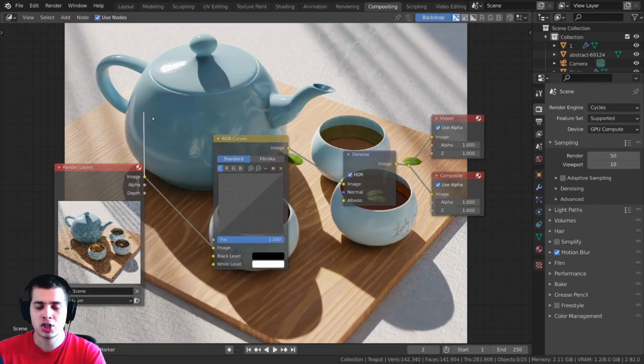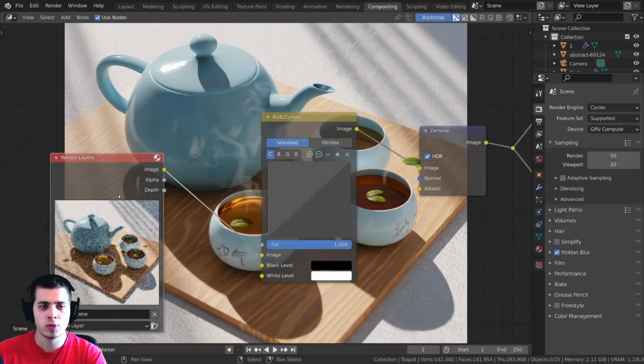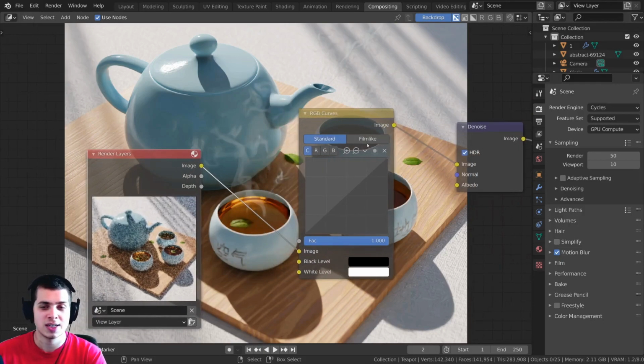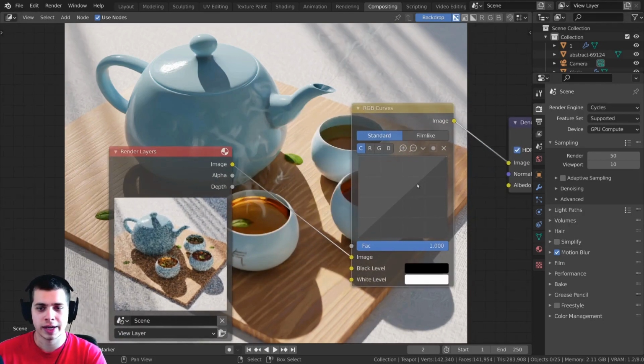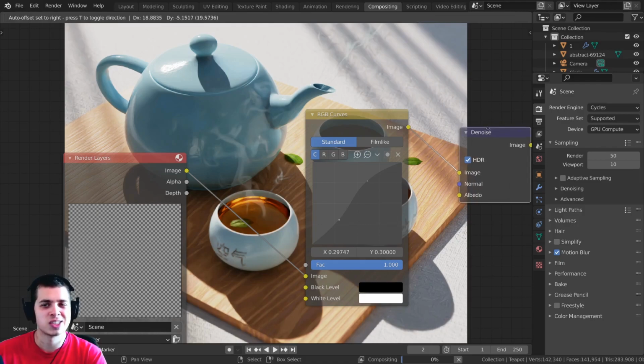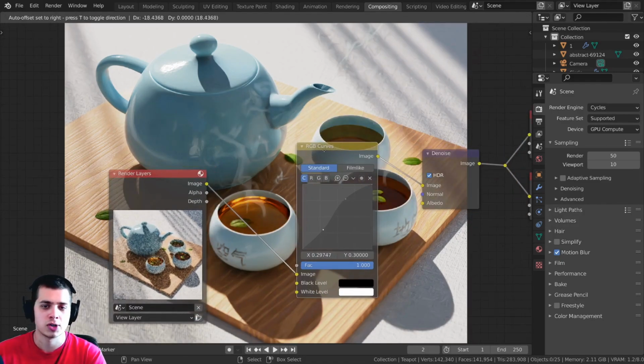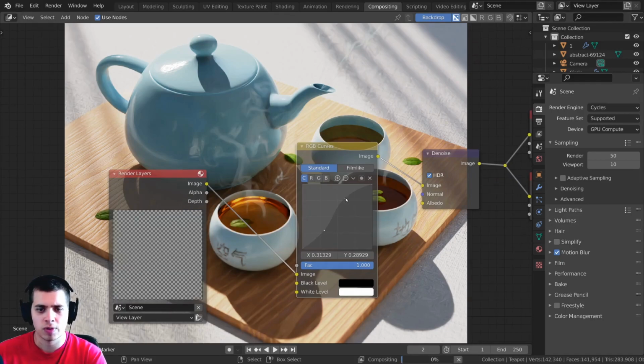And now the image data is going through the RGB curves, and then it's going through the denoise. So now we can start to edit this. If you want to make the image a little bit more contrasty with the RGB curves, you could click and add a point here and drag up, and then you could also click and drag down and add a point. Now you can see that it's compositing, and we kind of have to wait a little while. It only takes a few seconds, but because this denoise node takes a while to composite, when we start to have more and more nodes, it can actually take a long time for Blender to composite, and it takes at least a few seconds or longer for us to see what we've actually done.